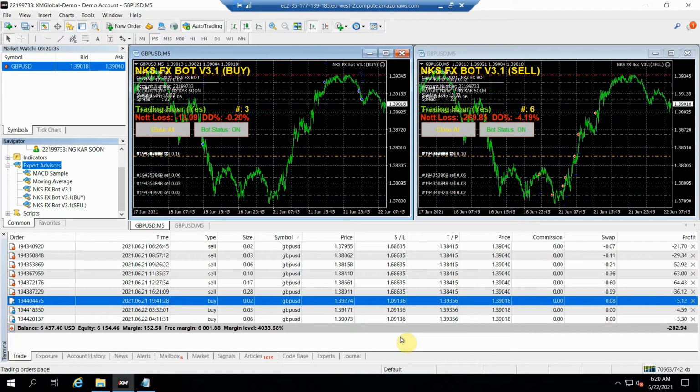Hi everyone, today I'm going to show you how to use the TP adjustments tools. This is the new version to cater for V3.1 and the old version. Sometimes a user might make a mistake, like accidentally deleting an order.